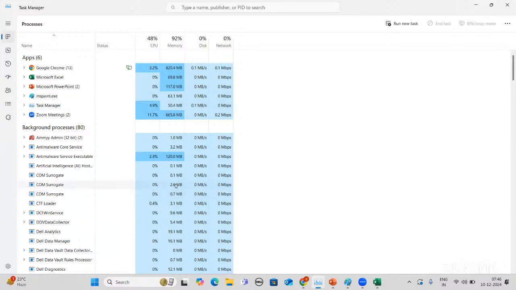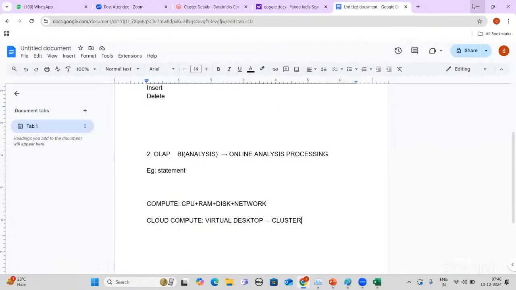In my physical laptop, I'm having CPU, memory, disk, and network, right? So the same thing we are having in cloud compute also, that is the virtual desktop. All four things in the virtual desktop or cloud compute are contained by the cluster.